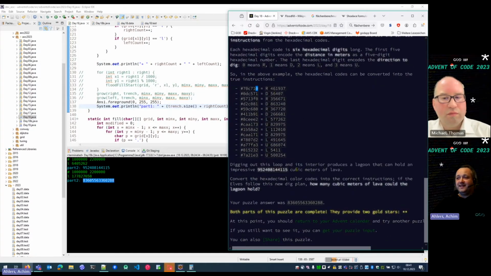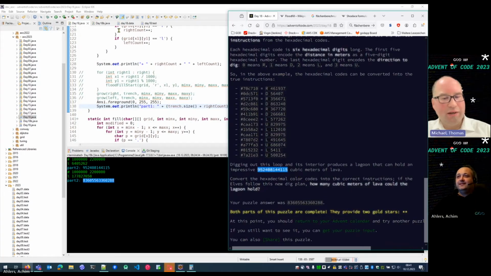And that way, the sample data now produces a result so huge, you just can't paint it in the memory anymore. That doesn't work at all.